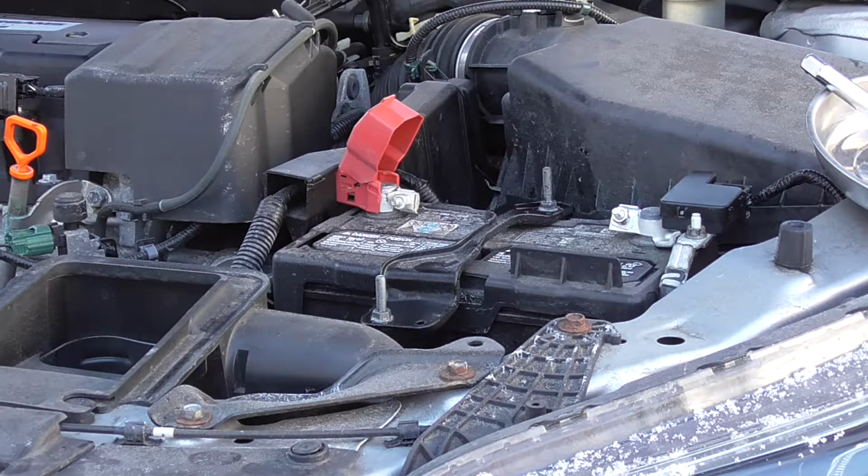Relatively simple procedure. You do want to take some precautions, but most people would have no problem doing this themselves. Save you a lot of time waiting for your battery to be replaced, but of course you want to make sure it's the battery before you spend $100 to $200 just replacing a battery.